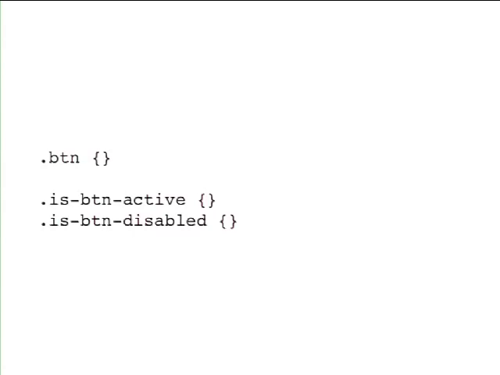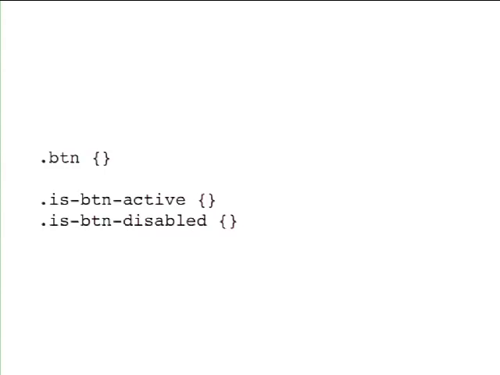Now with states, when we're applying JavaScript on and off, I try to avoid ever applying inline CSS with JavaScript. I know as a JavaScript developer it might seem really quick and easy, if you're using jQuery, to just do .css. The moment you see that, you double think, because anytime you need to update that, you need to go back to the JavaScript. Keeping everything together in one place makes things a lot easier. So your JavaScript should only have to come in and just apply a class and remove a class.